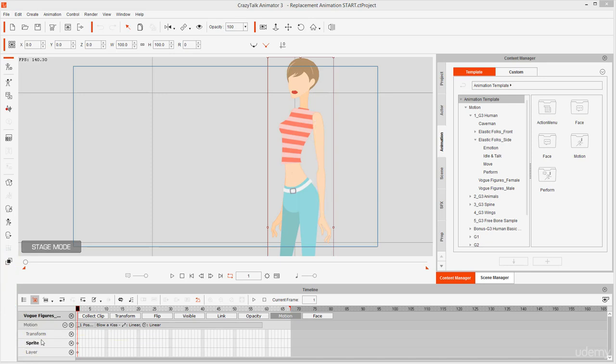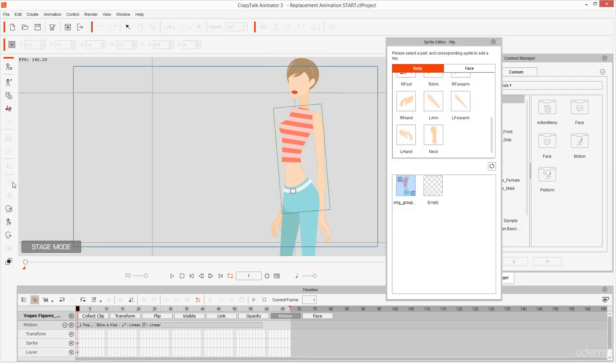And now I'm going to show you the sprite, okay? That is going to be shown in here. And from the tools, we've learned how to use this one, which shows all the bones, right? And then this one, which shows the layers. And now I'm going to show you how to use the sprites, okay? Let me select the character. I have it selected. And then I click on the sprites.